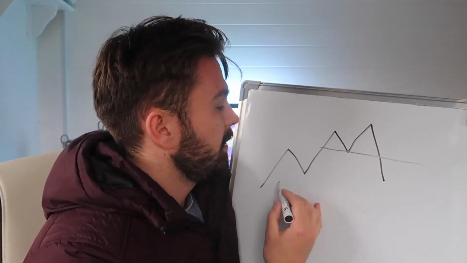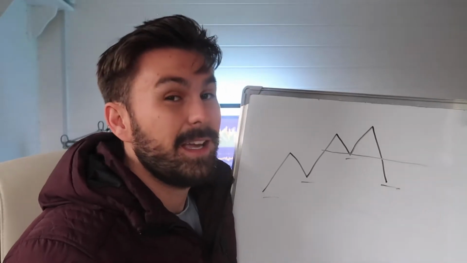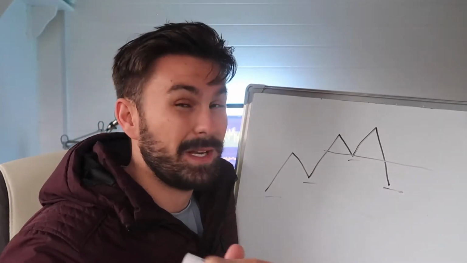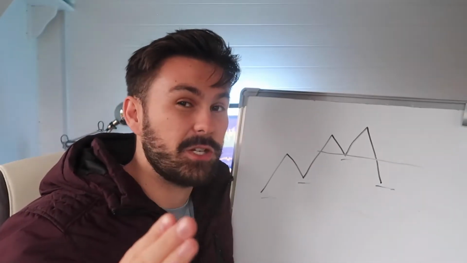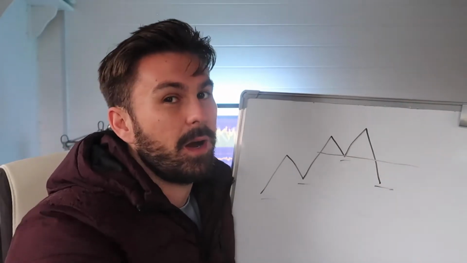So if price is making higher highs, higher lows, and then it makes a lower low, that doesn't necessarily mean we should be selling, because what we need to do is have patience. This could take a day or two, because if you're trading a 1 hour time frame, this could take a while.